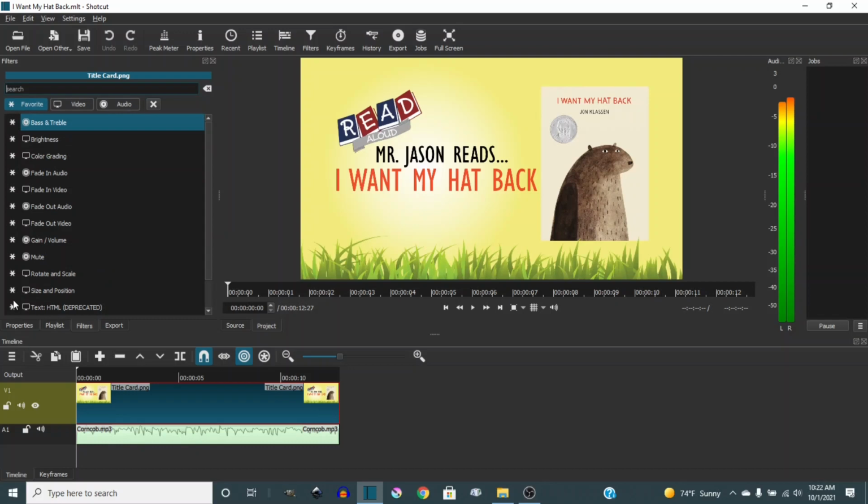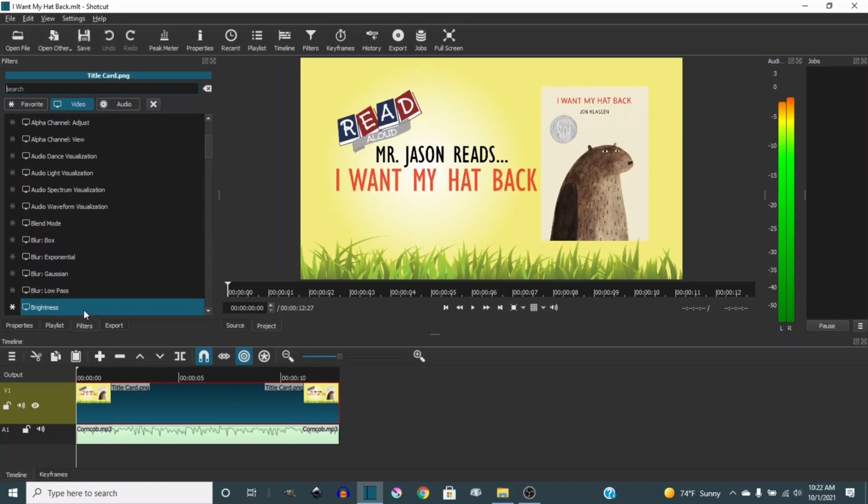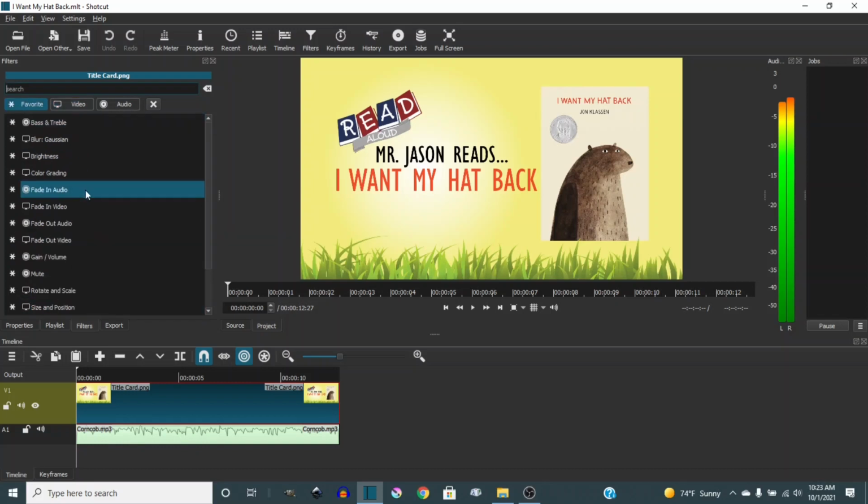Shotcut is going to already come with some favorites already selected, the ones that they think most people use. But also, as you use them, if you find yourself using the Gaussian blur a lot, you click on this asterisk over here, and now it will be in your favorites. I don't want that, so I'm going to get rid of it. The ones I have here that are saved as my favorites are the ones I end up using a lot.